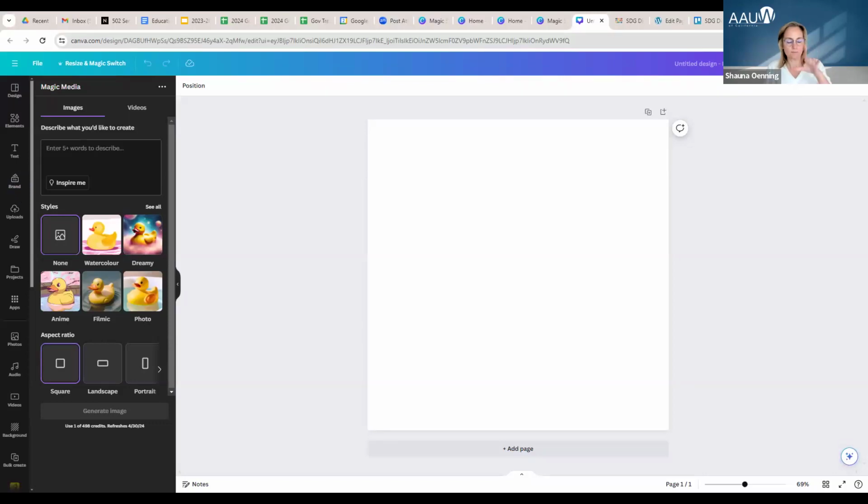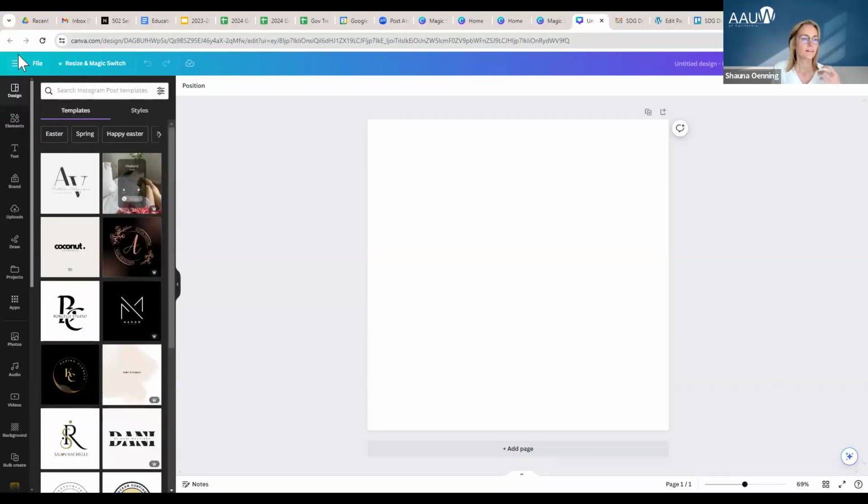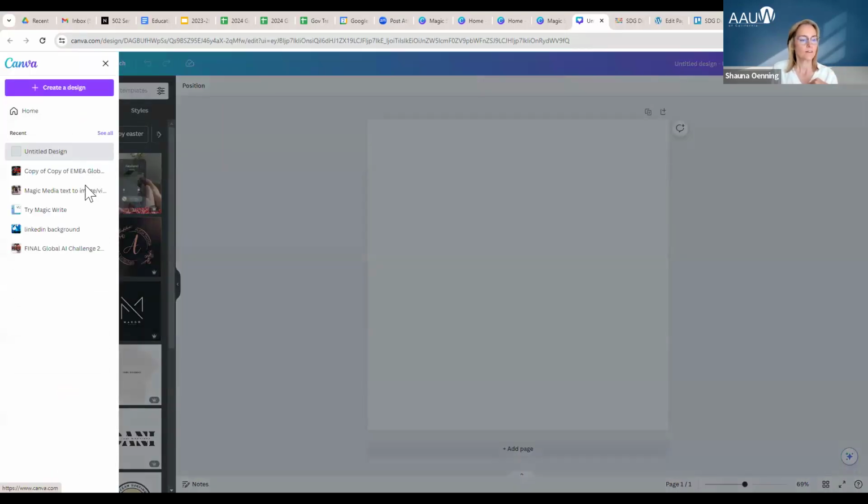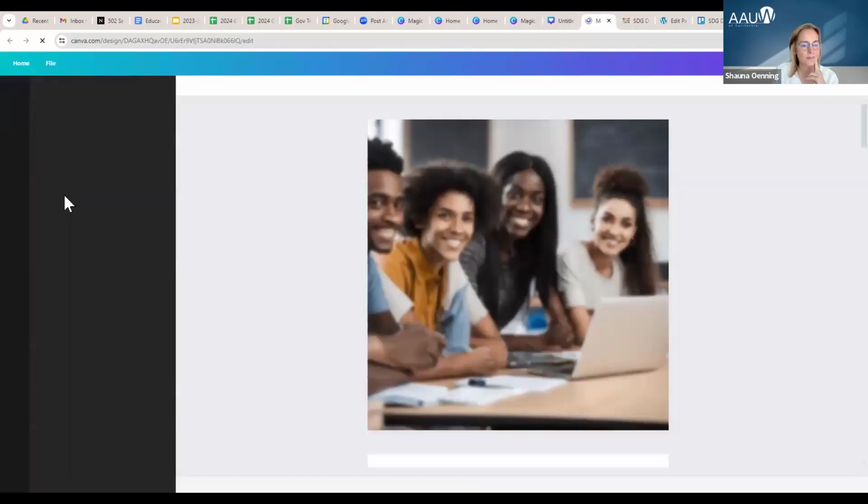I had already created some documents, so I'm going to go to a previously made design and start from there. Pretend that you just opened a new document.